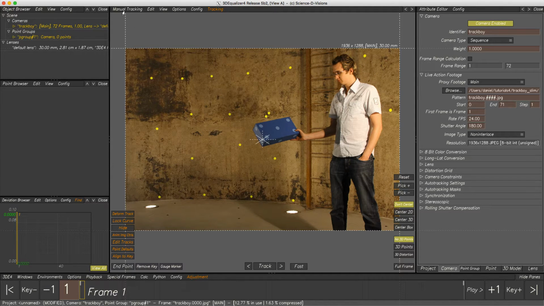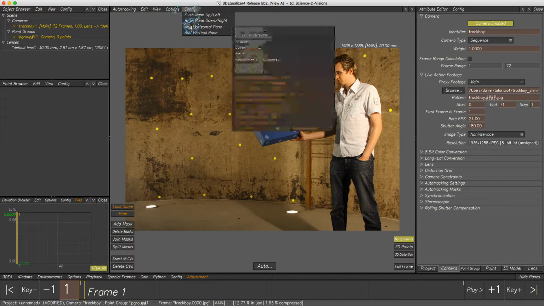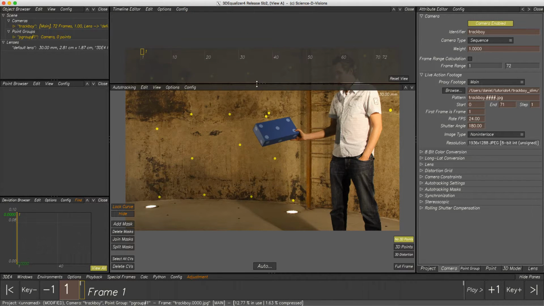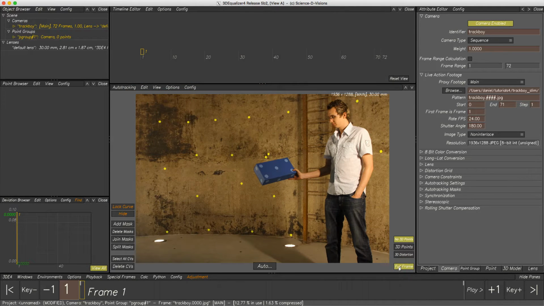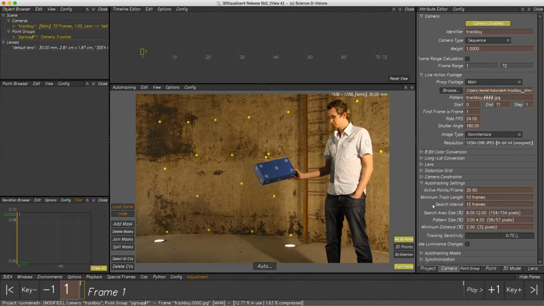Switch to Auto Tracking controls and add Timeline Editor to the main window. The buttons and display area changed. But at first, we'll have a look at Auto Tracking settings in Attribute Editor. Here we find all options needed to control the tracking engine and point density. Be excited! Right after explaining all parameters, we'll demo these settings.